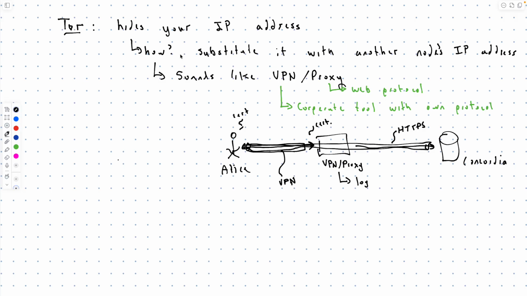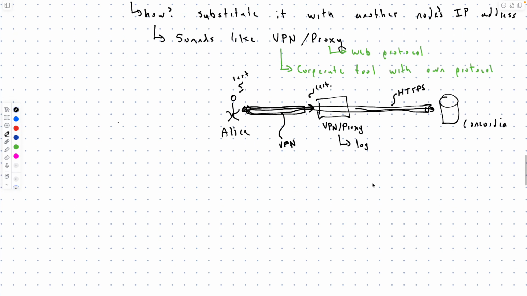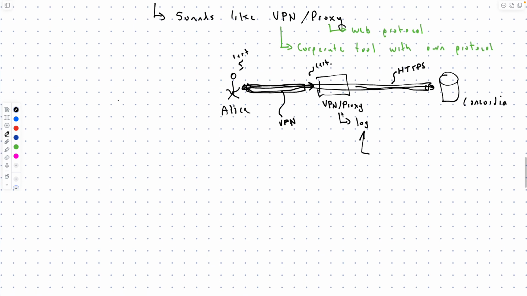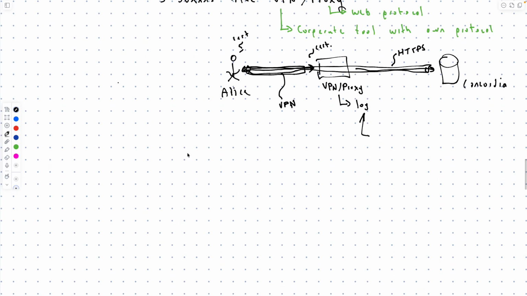Okay. All right, Tor. So we have this picture of a VPN proxy. The main vulnerability right here is the proxy itself. If you care about maintaining your anonymity from an adversary, what the adversary can do is try to get the log, or just be a bad VPN or proxy that's tracking traffic anyways. So what Tor is going to do is it's going to be exactly the same picture, except we're going to basically go through like 3 of them instead of 1.